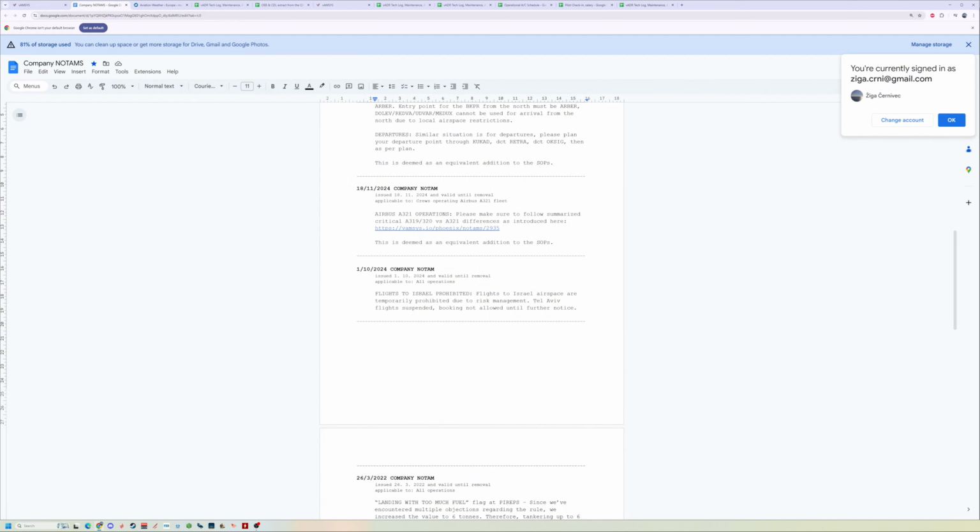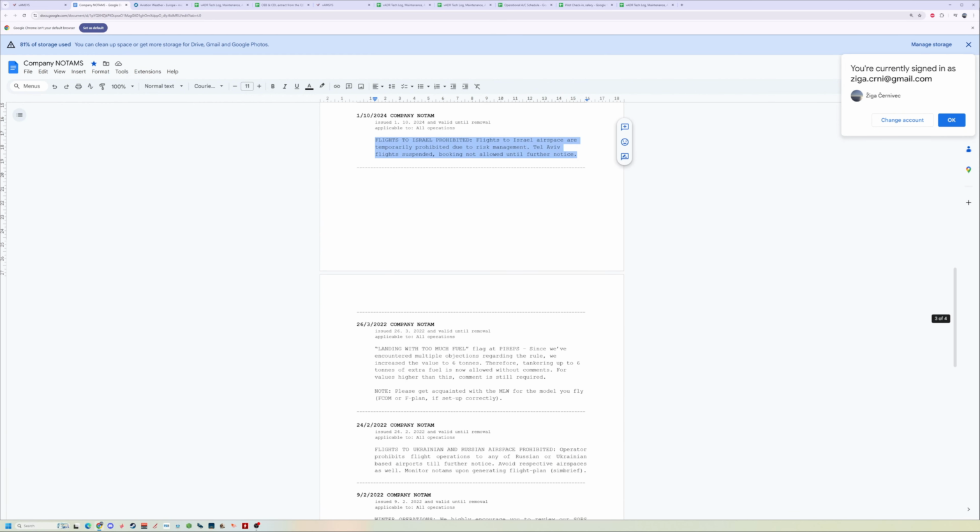Issued on 1st October 24 and valid until removal. This one is still valid, meaning if you pick a flight to Tel Aviv, booking a flight to Tel Aviv, we will definitely reject that PREP. We'll make you comment in a way that this was against our protocols and Notams, and to please follow them further.